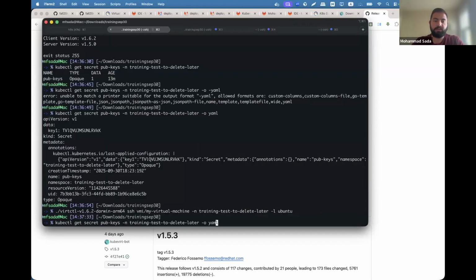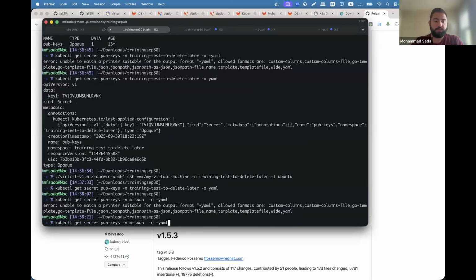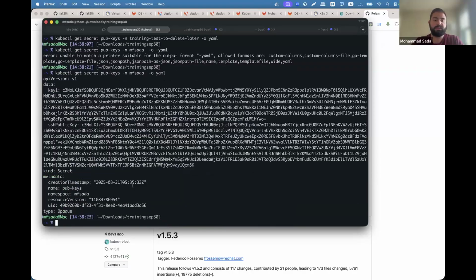So it's the same one, but in this namespace, in my own namespace, I do have an actual key that does work. So that's what we're going to test here, and hopefully it won't disappoint us this time.